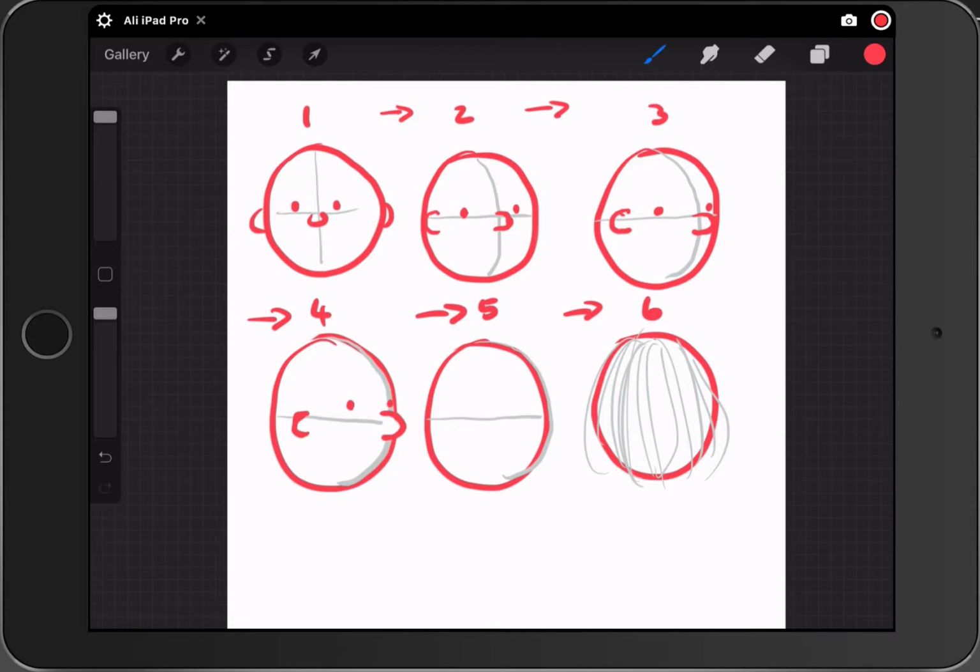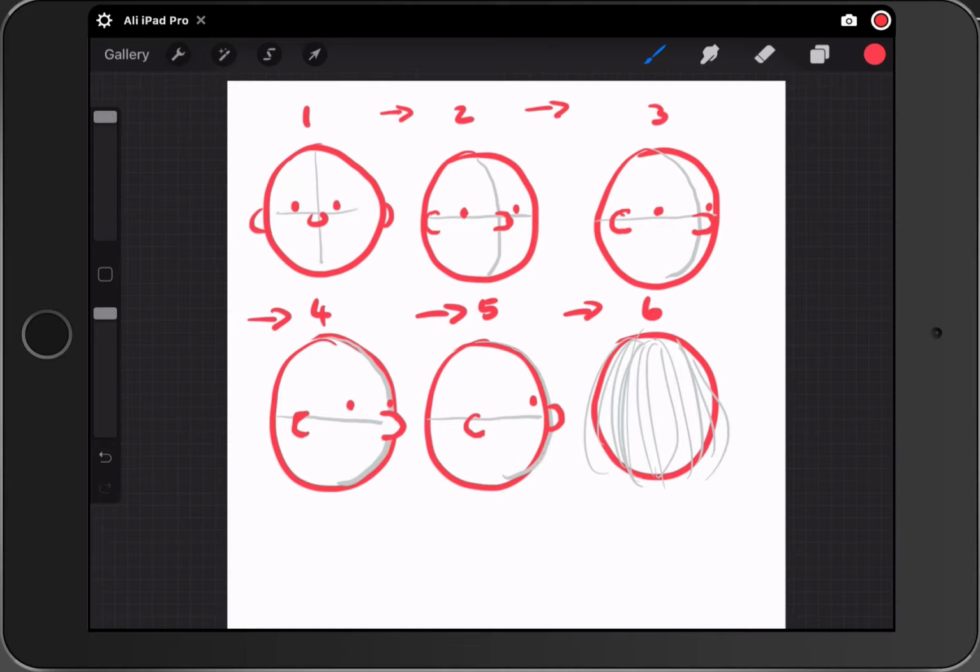Now we get to number five, and number five is where we get to the point where we started with this video, where we can just see the one eye. We can't see the other eye really. The edge of the cheek is obscuring part of the nose, so we've got that outline through the nose, and the ear is pretty much in the middle of the head here.